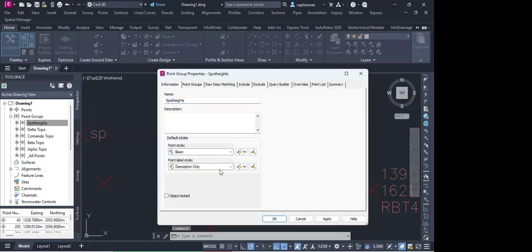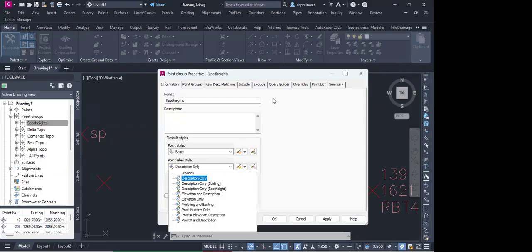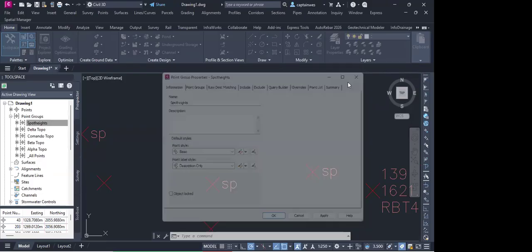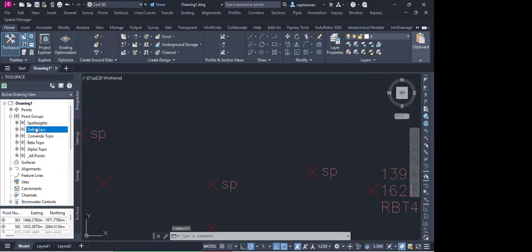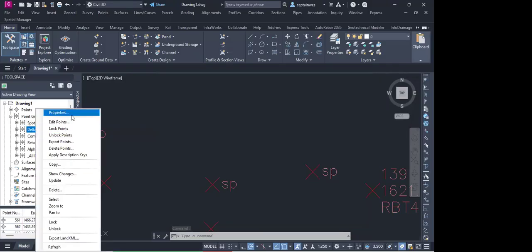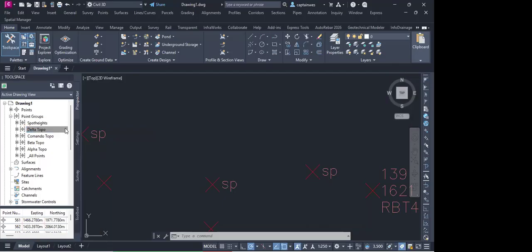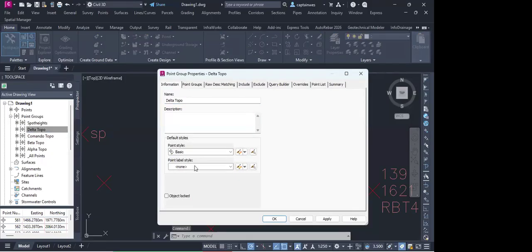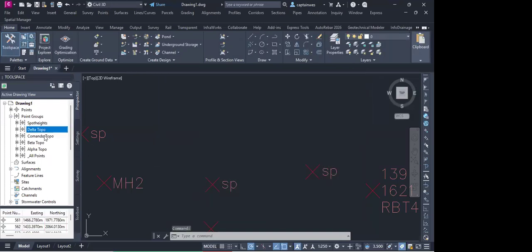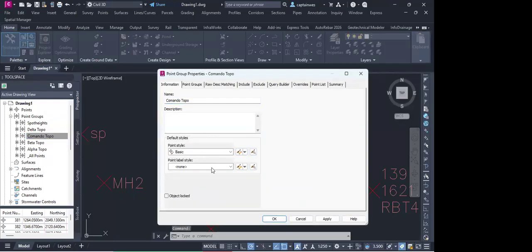So when you're starting a new drawing, let's say you're starting in the industry and this is the first time you're doing this, you can do this really well the first time. Then you save your work as a template. The next time you import your points, you won't go through this hassle of creating new description keys or whatnot. You just upload your template and you go with it. As easy as that. You won't have to go through the hassle of changing each and every point as you work on it.